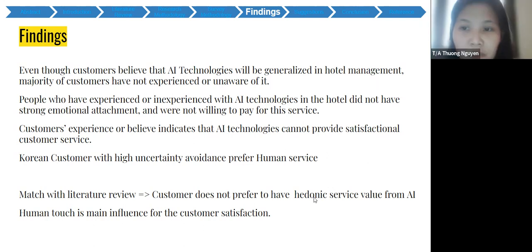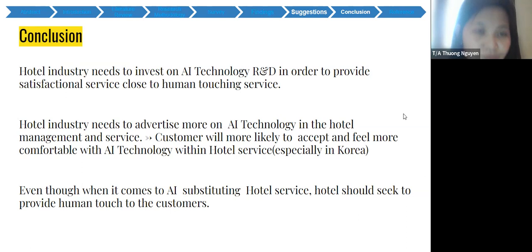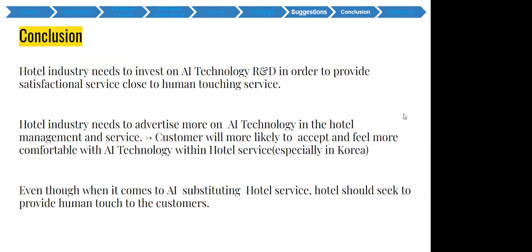Okay, we will continue. So, you can continue the presentation. Yeah. Thanks. So, conclusion: we believe that the hotel industry needs to invest in AI technology R&D in order to provide satisfactory service close to human touch service, and the hotel industry needs to advertise more on AI technology in hotel management and service. So customers will be more likely to accept and feel more comfortable with AI technology within hotel service, especially in South Korea, maybe especially in Daegu.